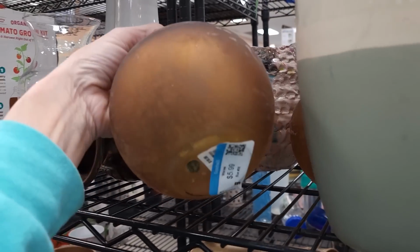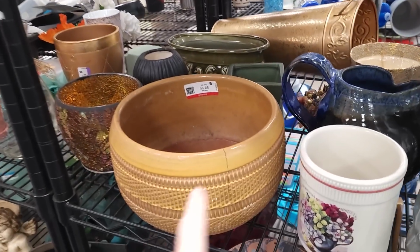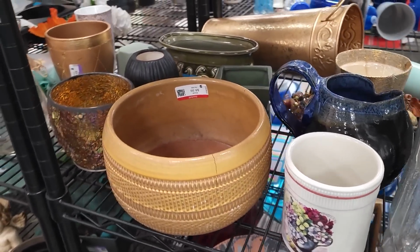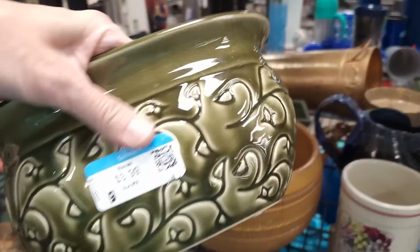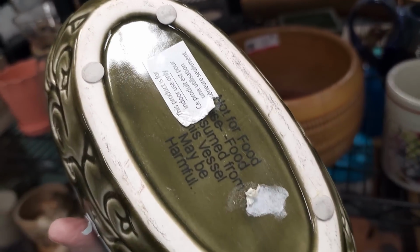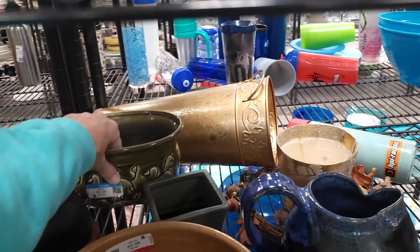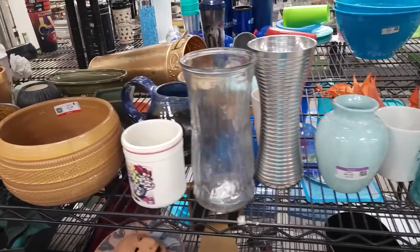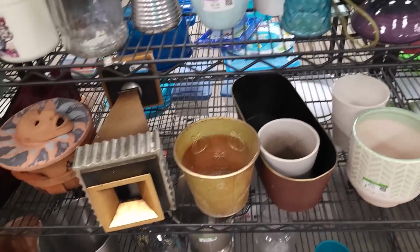Little amber frosted textured made in China. Too bad that has a crack in it. That would be a really nice piece. I see one behind it though that is worth taking a peek at. That would be this one. Not for food use. Okay. Newer. They didn't start putting that on things until just the last, I don't know. Now I'm gonna have to look that up. When did they start putting that on things? It hasn't been that long.